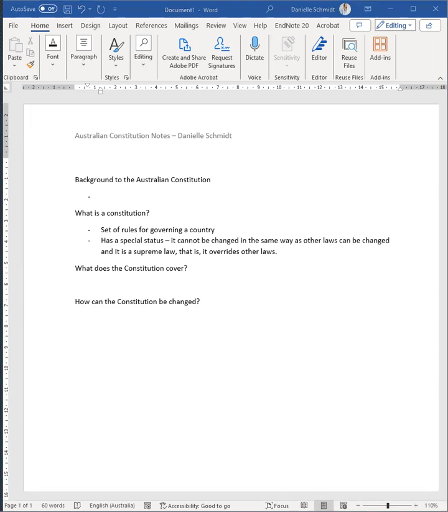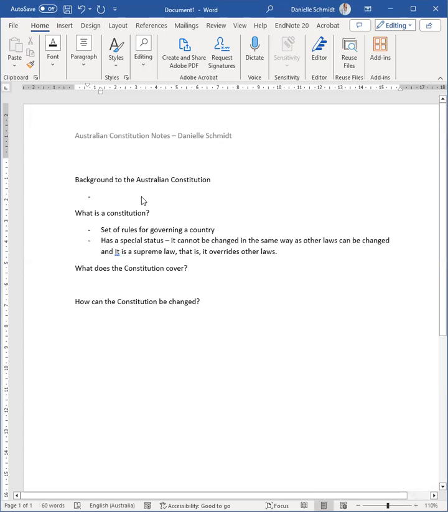So that's the basics. What is a constitution? So now let's delve into the background of our system, because it's not just a constitution document, it is a system. So law and government in Australia are based on a constitutional framework, which is why it's so important. This framework is essentially the product of the British legal system, which was required by the developing colonies.